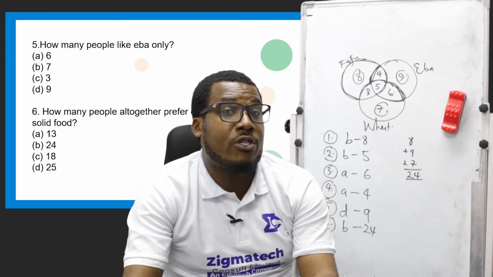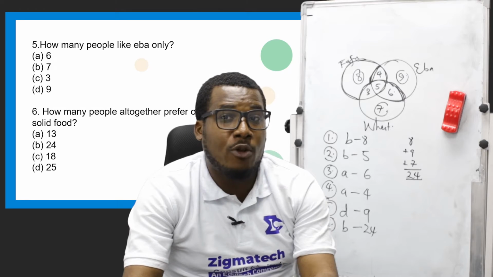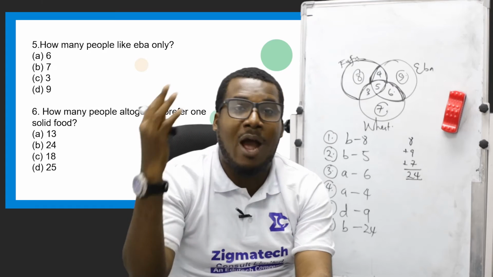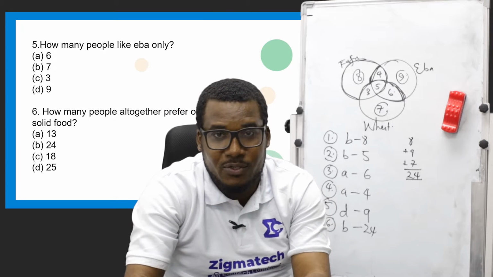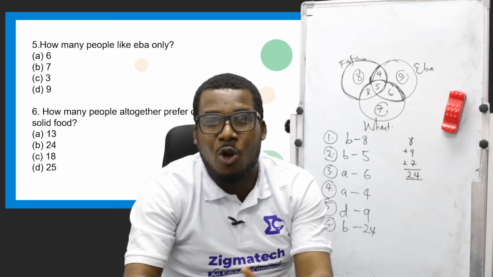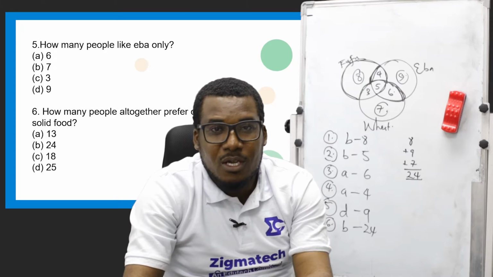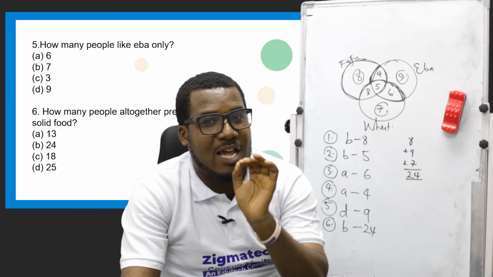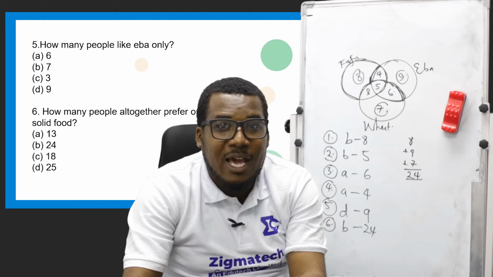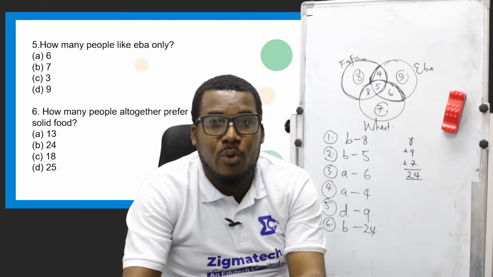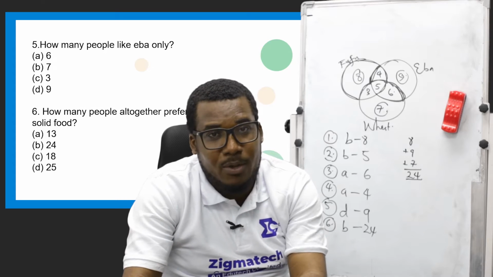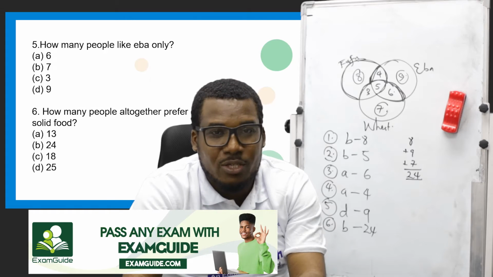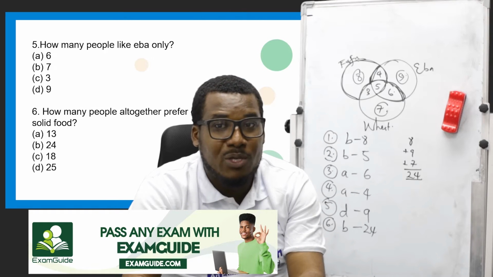Now, there will be further questions that will be asked. There will be a question that will ask about the people altogether. How many people are there altogether that eat food? There will be different questions. You must know how to follow up the patterns and read carefully. Your biggest issue when it comes to this particular type of quantitative reasoning is reading the question between the lines. You must read between the lines.